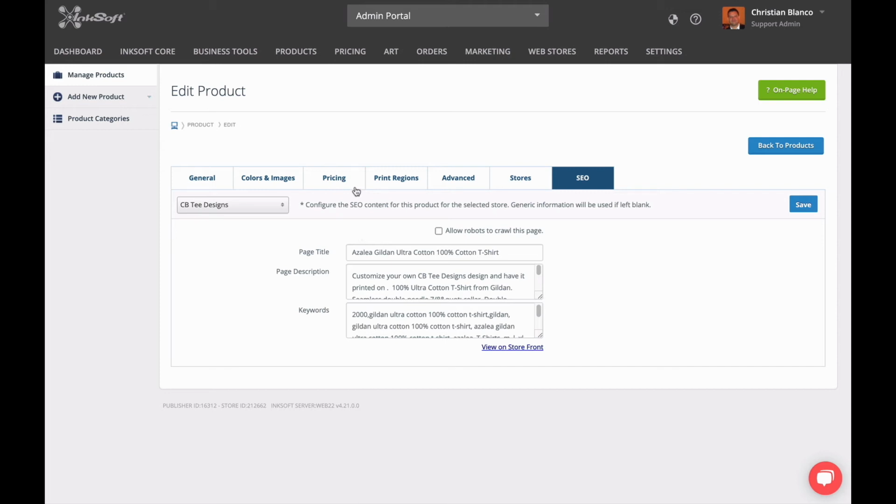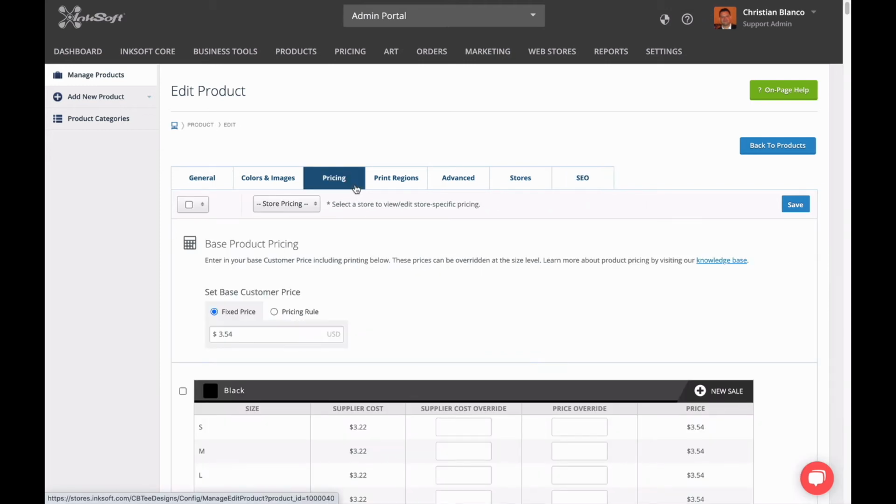Finally, we have the Pricing tab. This has to do with pricing for your blank products, and this is the next major section we'll take a deeper look at for the blank product setup. However, you'll only need to work on this if you're planning on using proposals or the designer. If you plan on building stores with pre-decorated products first and foremost, then your blank product setup is complete, and you can skip this part of the webinar.